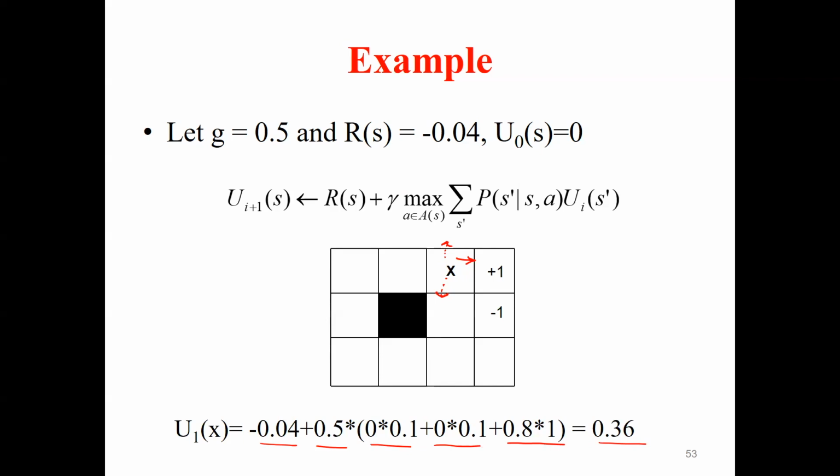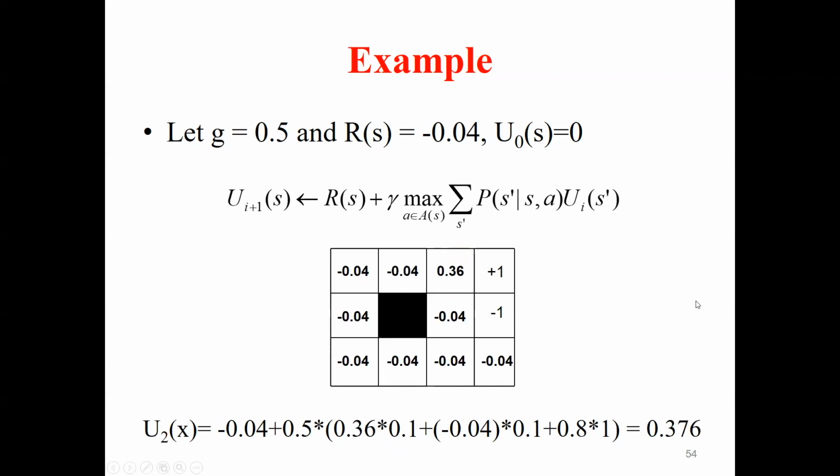Then for the second iteration, no longer is the utility of every state 0; they would be having certain values. So for X, I require these 2 states. Now they might have changed from 0 to some other value. So accordingly, you compute it for the second iteration. Here we came to know that it got increased from 0 to minus 0.04.